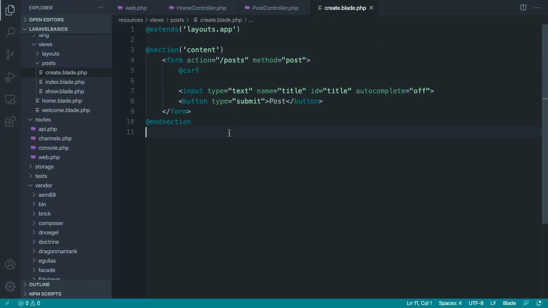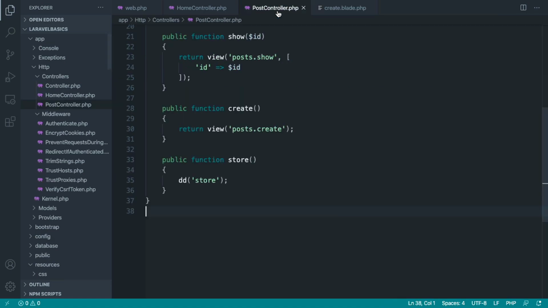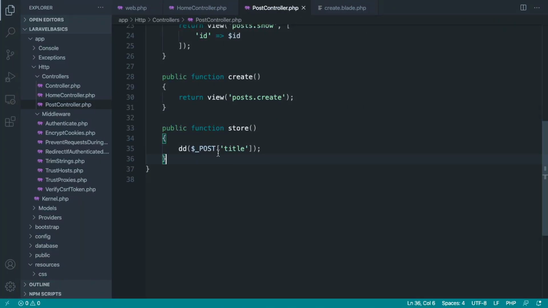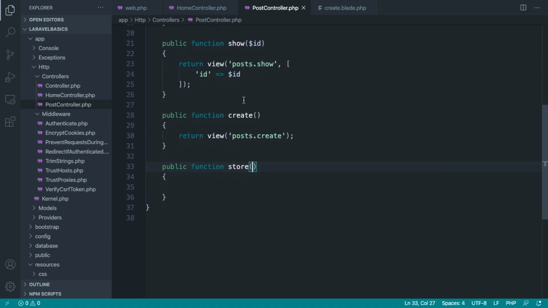Okay, so what we now want to look at is how we actually grab this information. Now, we've given this a name of title, we've given it an ID of title, but that's really just so we can hook it up to a label for accessibility. But over in our post controller, how would we get this information that we've posted through? Normally, if you're coming from just a plain vanilla PHP background, you would do something like use the post superglobal array to access that value. So we know that we've called that title. Let's just see what happens when we do that and resubmit this form. Sure enough, that does work, but the best way to do this within Laravel is to utilize the request object, which can be accepted into any of your controller methods.